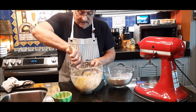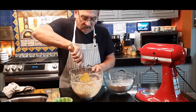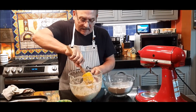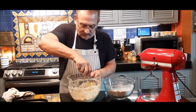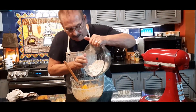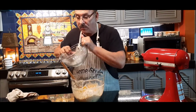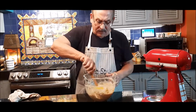As you see, this has peanut butter, it has oatmeal, it has yogurt, it has raisins, it has bananas, and we're still not finished yet. So it's an incredible cake to fix. My oven's set on 375, and this is going to bake for about 30 minutes.